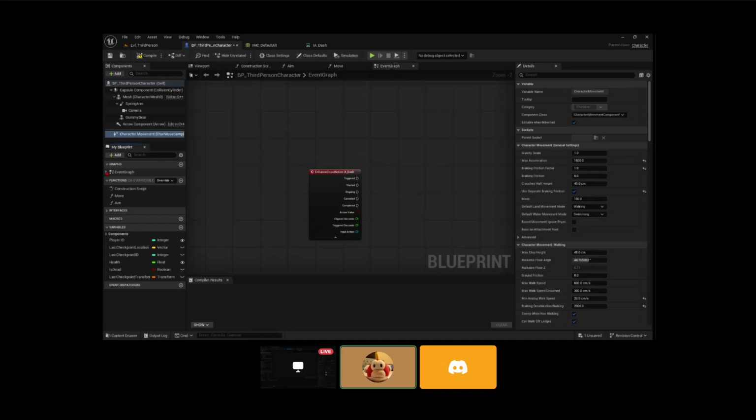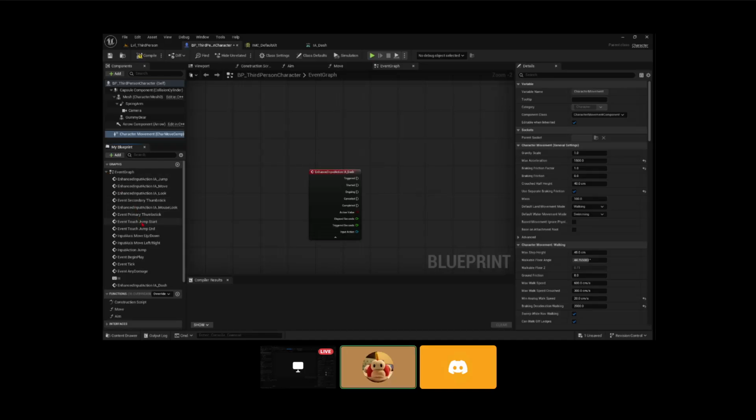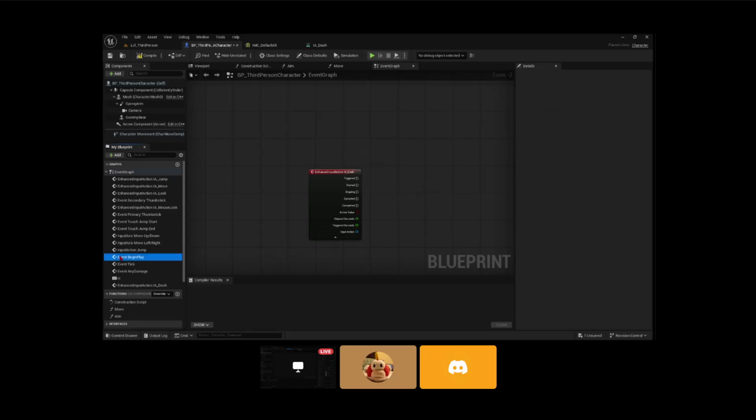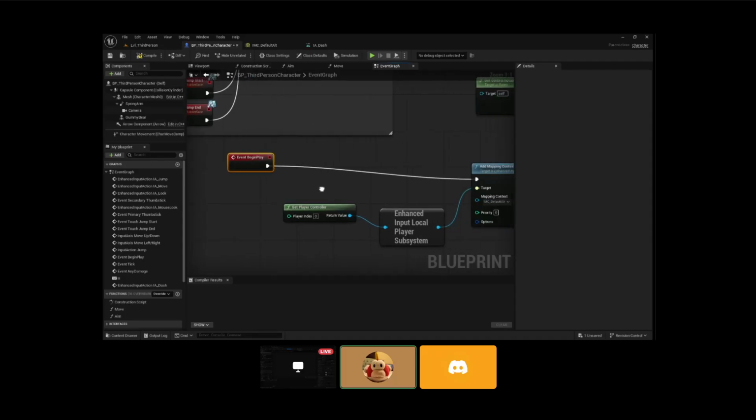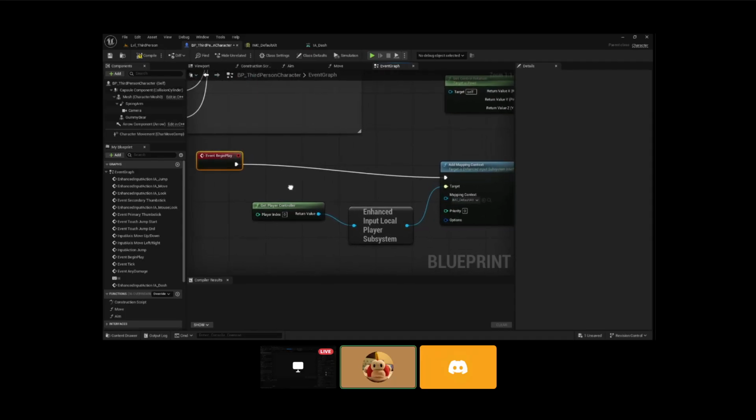Open that and double click event begin play. It should go there if you double click. Nice. So to the right, we're going to initialize a variable.